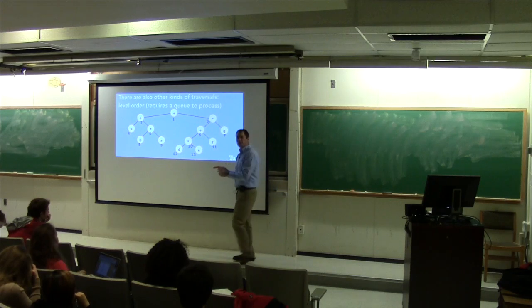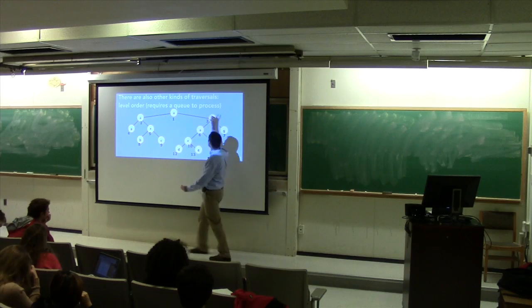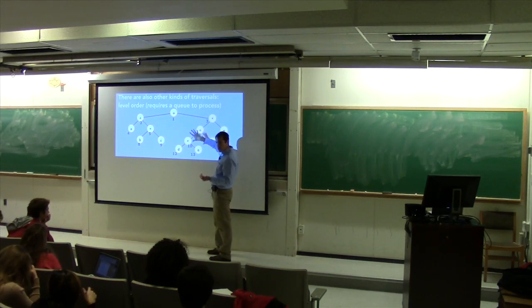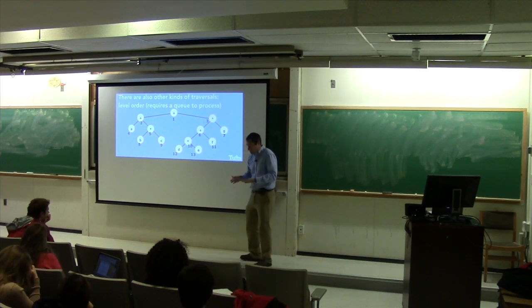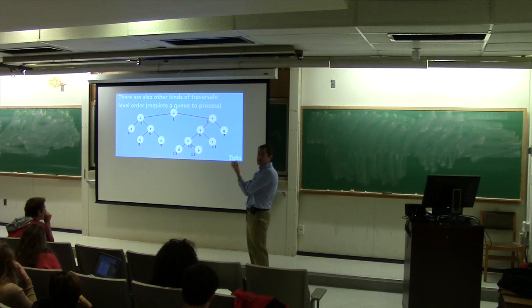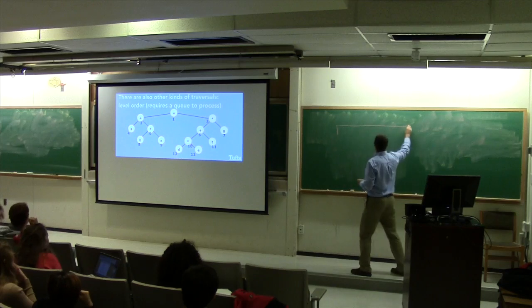Notice if you try to do some sort of recursion on this, you go down this path, but then all of a sudden you have to blast over to this path, and your recursion is dead in the water. It's really hard to come up with, I don't even know if it's possible to come up with, a recursive algorithm to do the level order. Any ideas how we might do it? This is actually a little tricky. What are you going to use in this case? You're going to use a queue, as it turns out, which is kind of neat. Watch this.